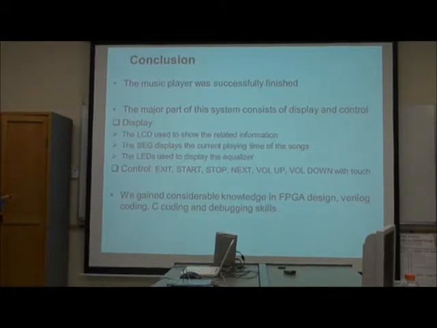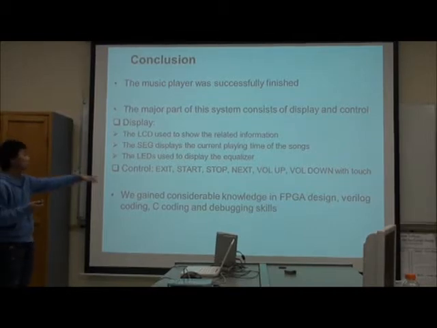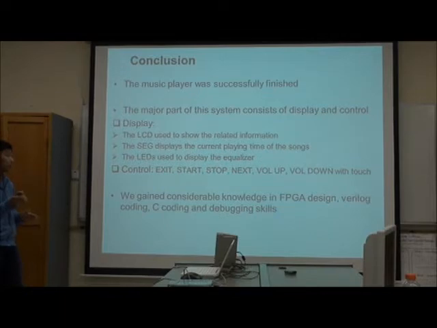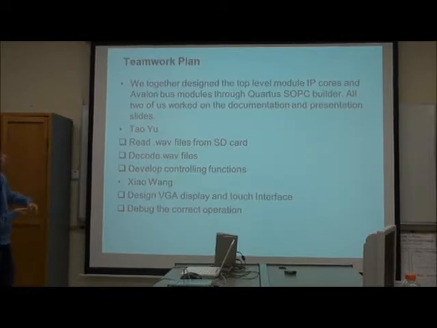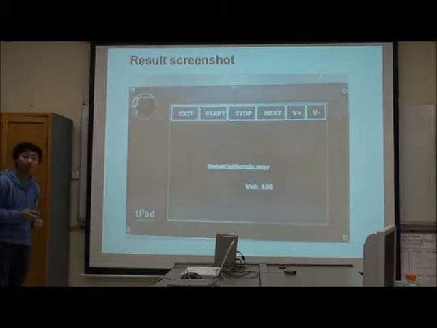So the conclusion is we successfully implemented our music player, and there are two major parts of our project. One is the display. We use the LCD segment display and LED for various functions. The user control we implemented first with the physical switch and key, and then we transferred it to the touch. And this is the teamwork plan for our project. Here, finally, are the result screenshots, and we will have a physical demo for our project.